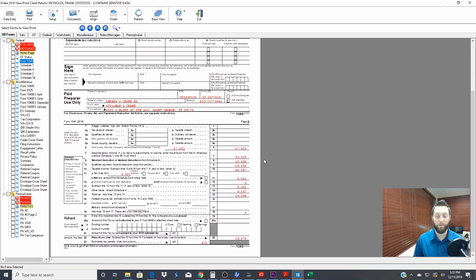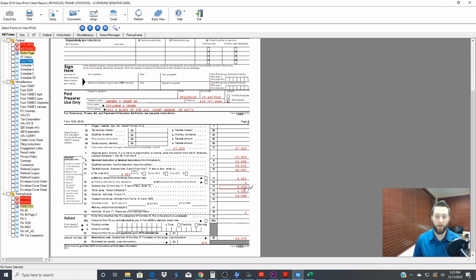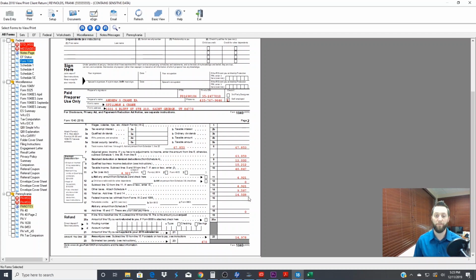which will flow to your Form 1040, which will get to your adjusted gross income. Then you will take out your standard deduction, your qualified business income deduction, which will get you to your taxable income, where then your income tax is computed. Schedule 4 is where you will find your self-employment taxes. Back to your 1040 is where they add your income taxes to your self-employment tax, which will arrive at your total tax bill.